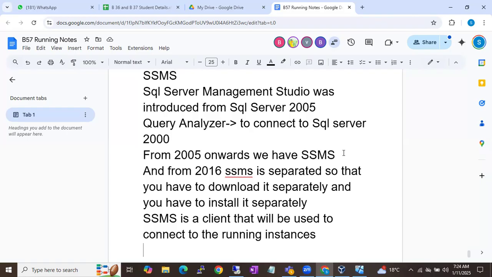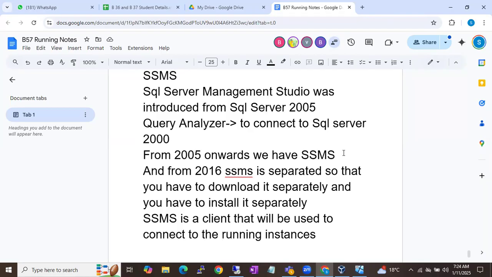Even if it is 2008, 2012, 16, 17, 19, 22, 25, the SSMS is the same. Using the same tool, you can connect to any of the versions, guys. Okay, clear, guys? We have already discussed how to install SSMS last weekend.